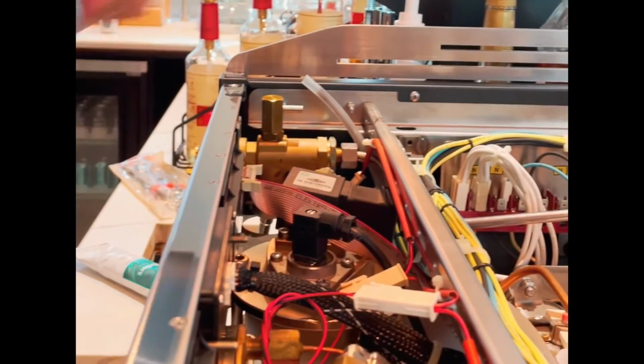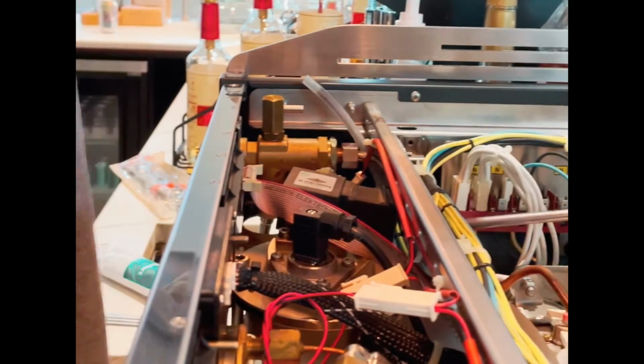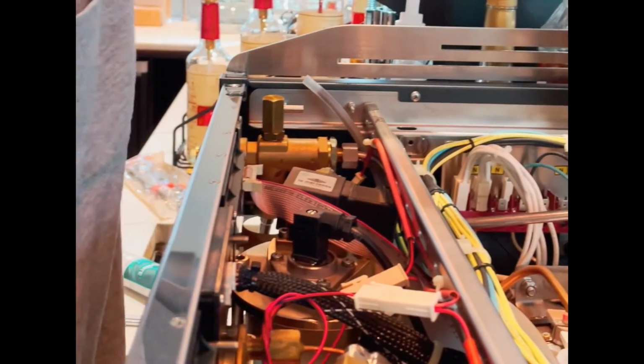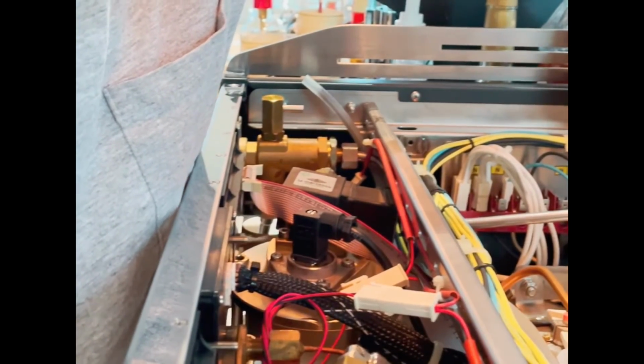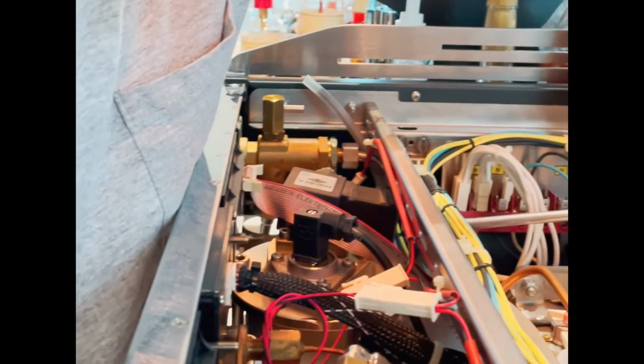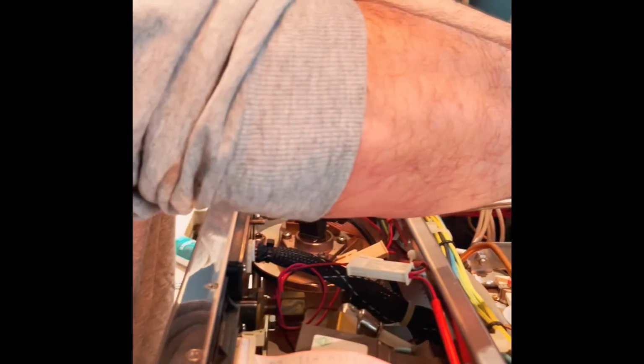I'm going to move to the back, which unfortunately is a different size than I have for an open-end wrench. Again, I'm going to hold this valve body. I'm going to be careful of the componentry. There's some, looks like a thermistor or some kind of temperature sensor right behind here. I don't want to come near that thing and damage it, because you put so much force into these wrenches, you'd be bumping into that plastic component and not even realize it.